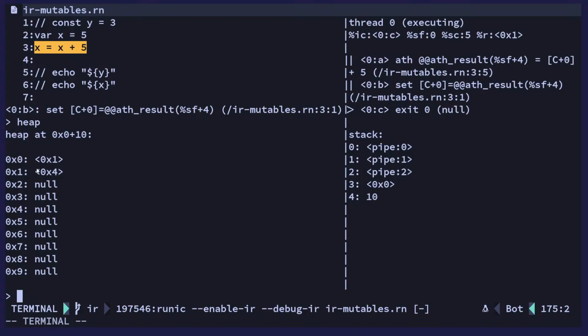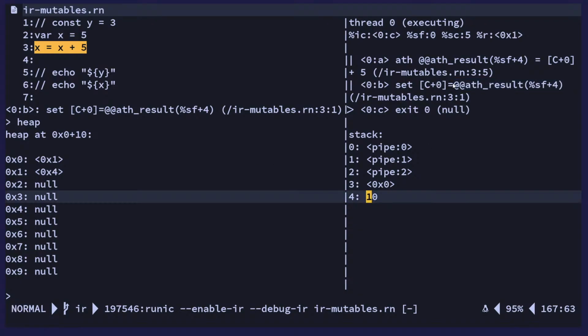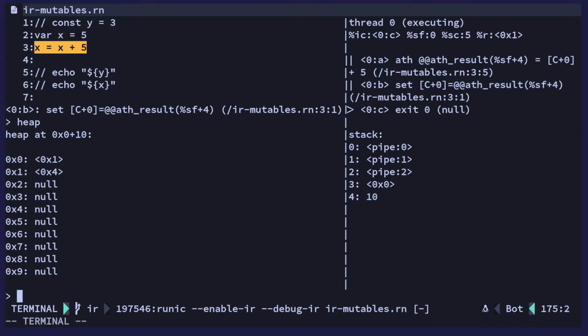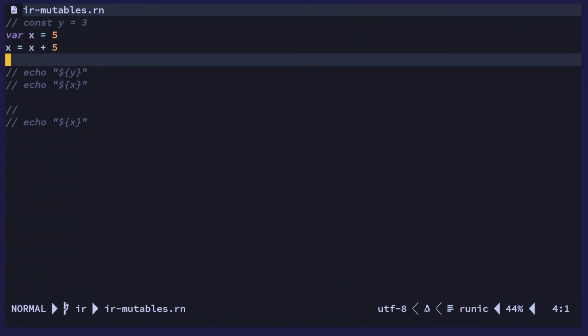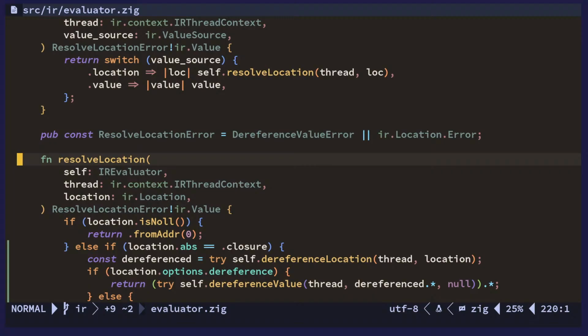Oh, so it should be set to... wait, this points to the heap. Okay, we should dereference this. Okay, but I think we're actually there now.